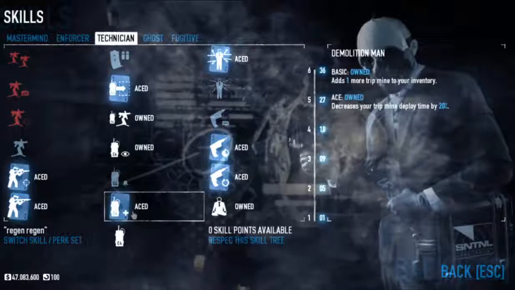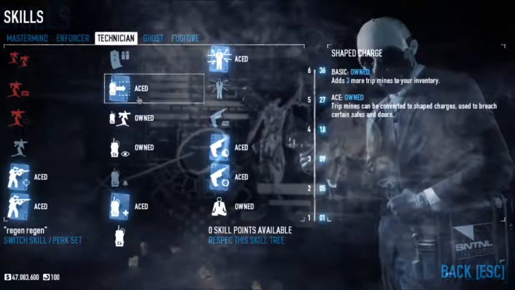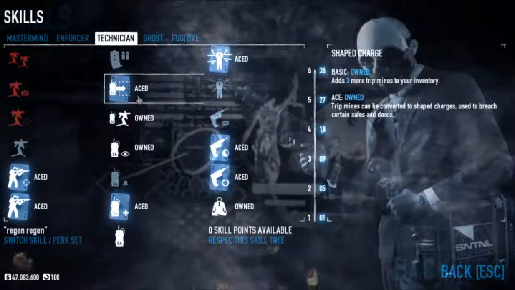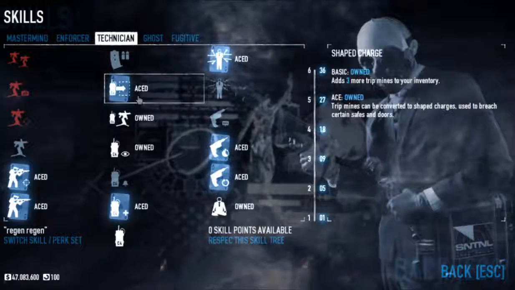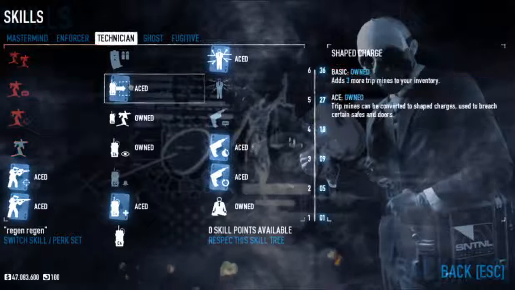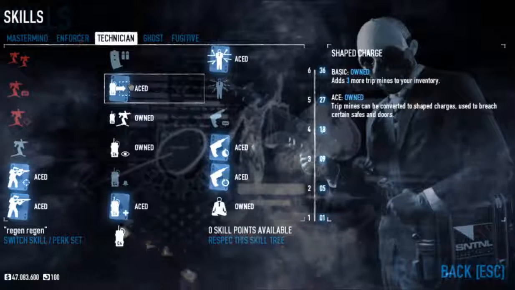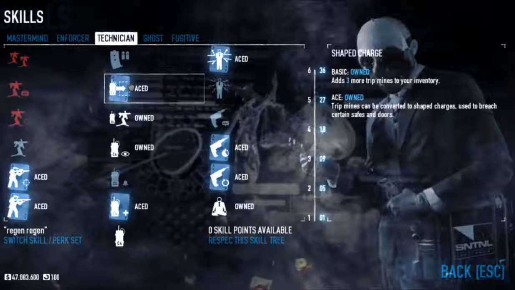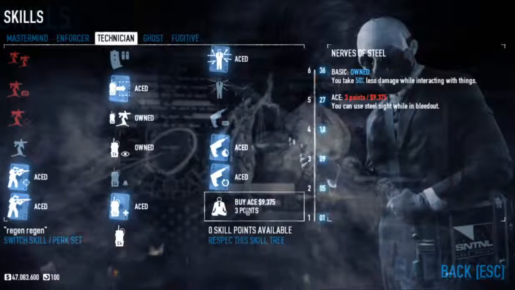Now, here we have Demolition Man. I went ahead and aced that out, because as you can see up here, I'm using the shape charges. I'm using the C4, because I fucking love the C4. If I'm going up the Technician tree, you better believe I'm getting that C4. I mean, unless I'm doing a build that's tailored only around the sentries, then any other build, my Berserker build, my grinder build, this build, I'm getting the C4. I fucking love the C4. It's fucking awesome. Over here, I just did basic Nerves of Steel because I just need to spend some points.